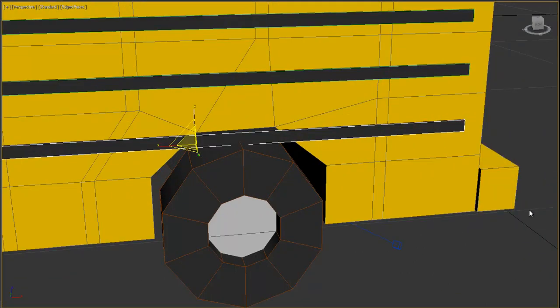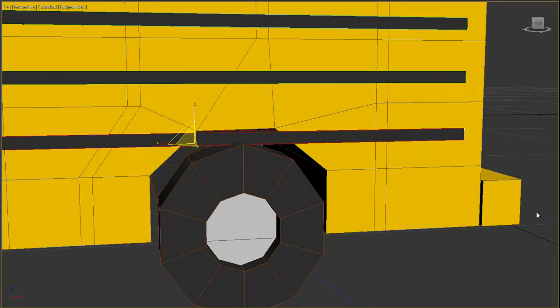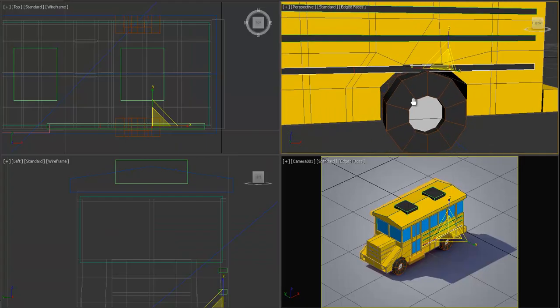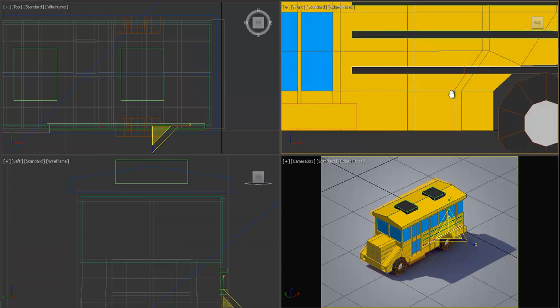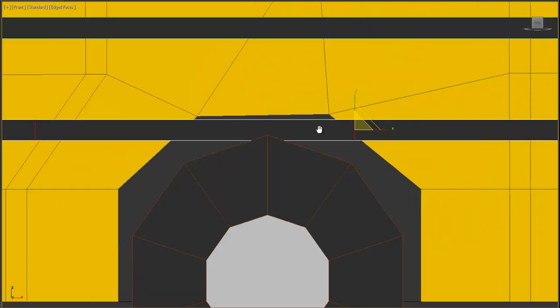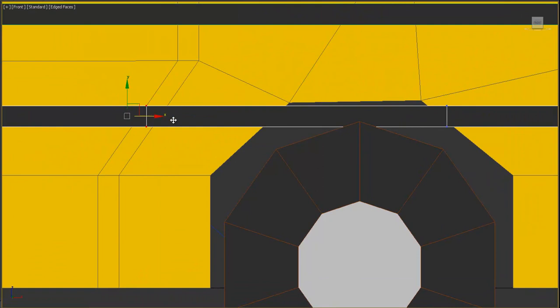Convert it to editable poly and create connect and add 2 edges. And let's do it from the front view. Okay, let's change the place of the vertices and adjust it like this, and this one like this.